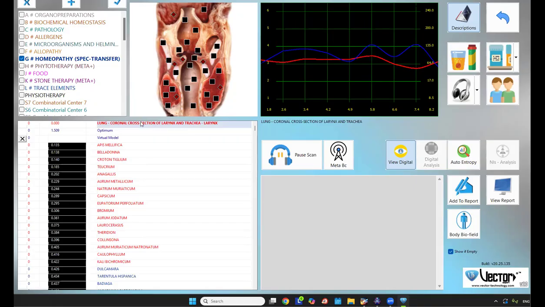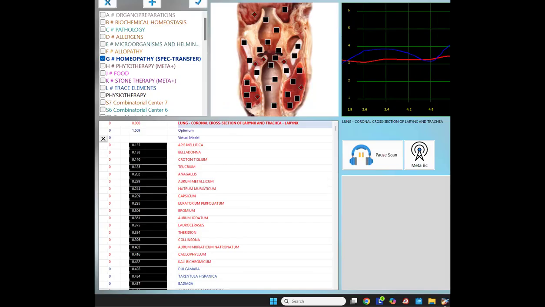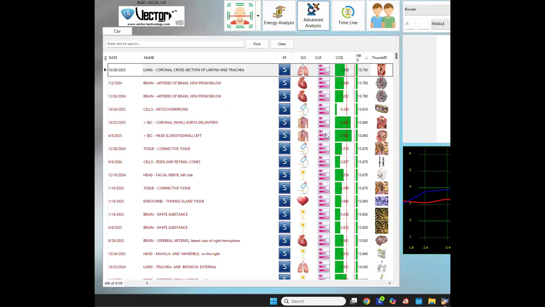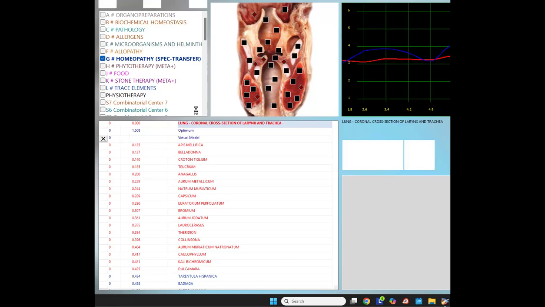If one of the remedies I had sent was apis-mel, then I'd say the name of the body part, then apis-mel. So I like to pop out and get a fresh sample. I use the back arrow, but I gotta change my display real quick. I pop out, I click again on the scan I was just on, and I pop back into advanced analysis so that my display is right back to baseline again. So I just call it grabbing a fresh sample. I grab a fresh sample whenever I'm going to a new database.